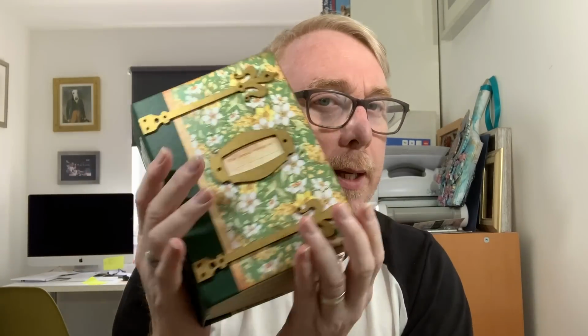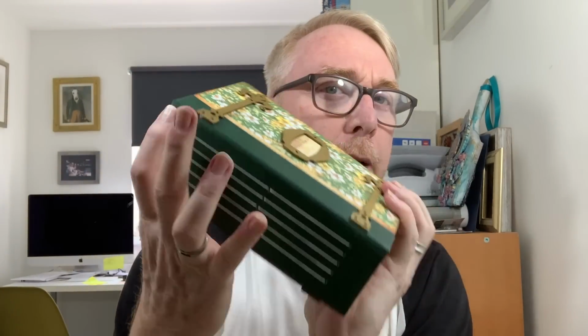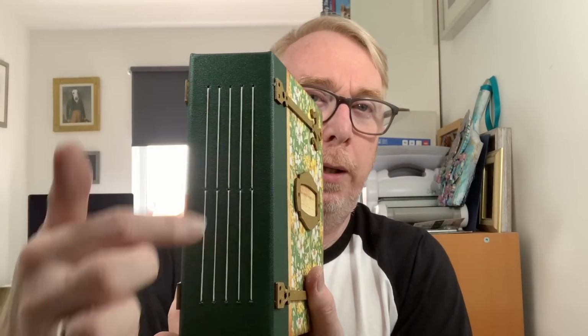So a few months ago I was asked to design a traveller's notebook kit based on the one that Ian and I created earlier in the year. Do you remember that one? The Medite art journal kit with the big hinges and the spine that already had all the holes drilled in so that you didn't have to faff about stitching through. So based on that, I was asked to create a traveller's notebook version.